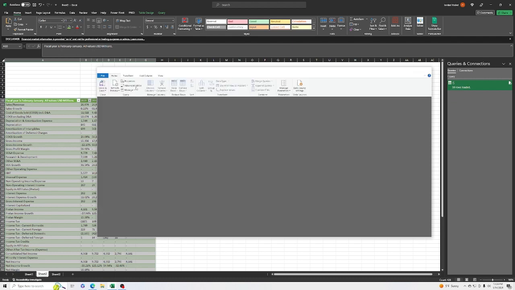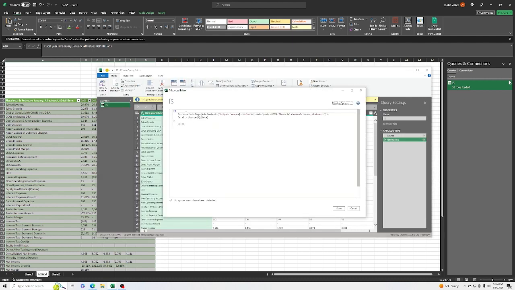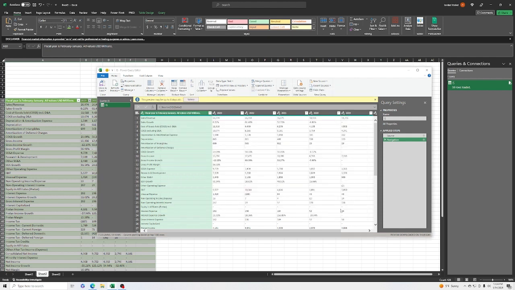We're going to edit this, Advanced Editor, and then in this code box, we're going to give ourselves one more line of code where we paste this exact line right here. Once you have that in here, you're going to remove the actual ticker from the URL that you are using, and replace that with quotations and ticker with a capital T and quotations. And that is it. After that, all you have to do is hit done.